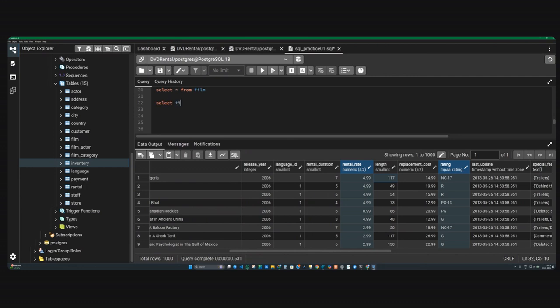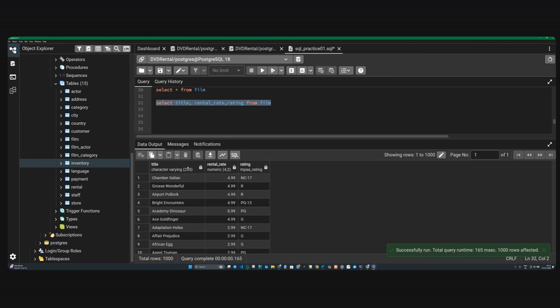Select title, comma, rental underscore rate, comma, and the last one is rating. I'm picking three columns from this table. Then from which table? Film. I'll select this and run it.